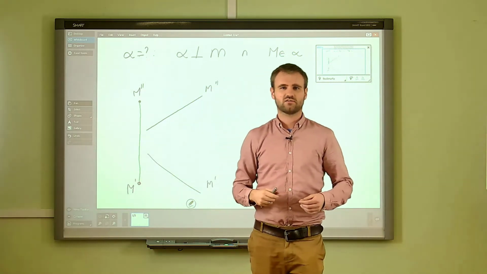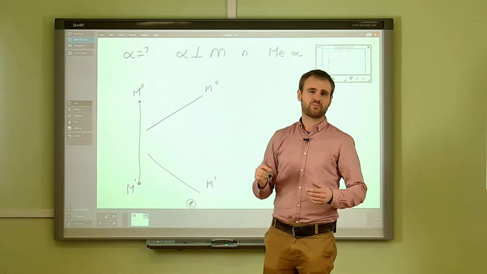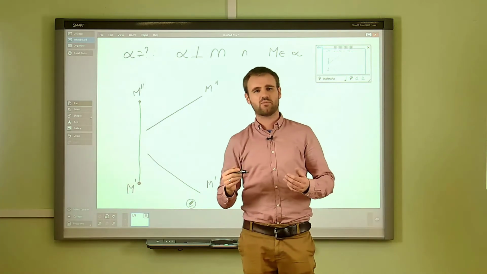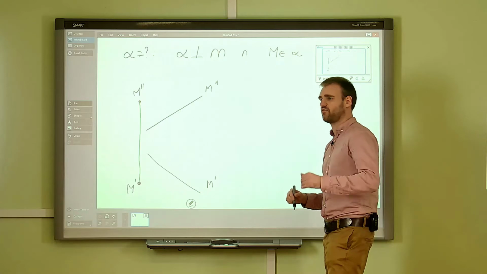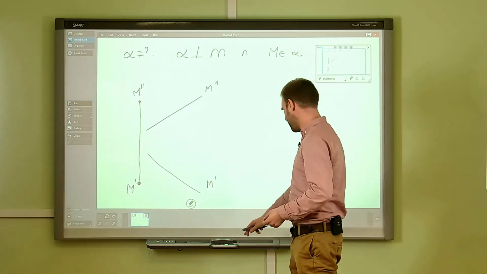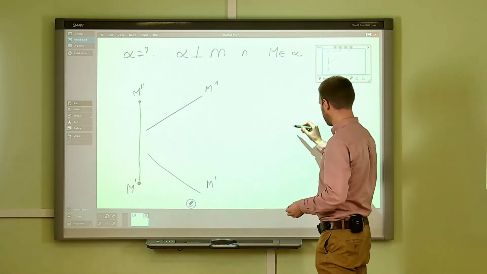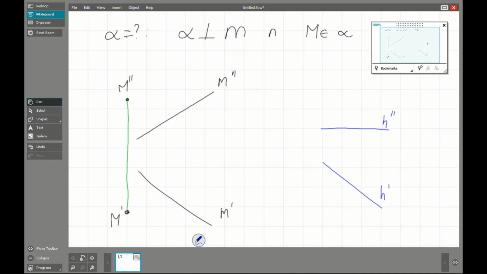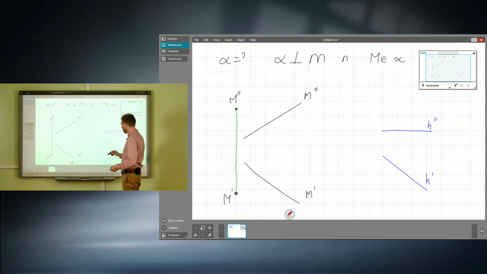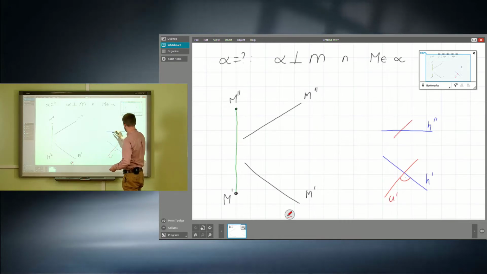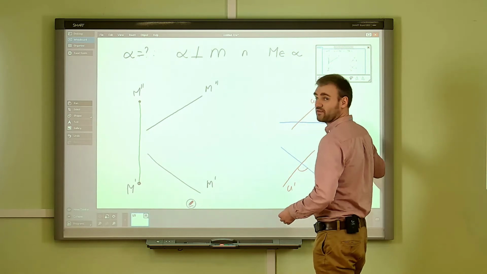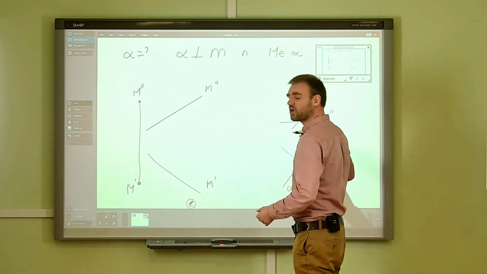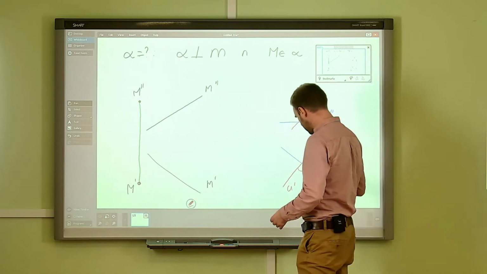And we also remember that generally it's quite difficult to draw a line which will be perpendicular to another line, because there is a problem of the degeneration of the angles in the particular projections. But there are two special cases. If we have, for example, a horizontal line H double prime, here we see two corresponding projections of the horizontal line, any line which will be perpendicular to H will look like that. Let's say A prime and any projection of the second line, A double prime. Only in the case of the horizontal and frontal line is the right angle kept in the projection of the particular lines, and that angle is kept here.